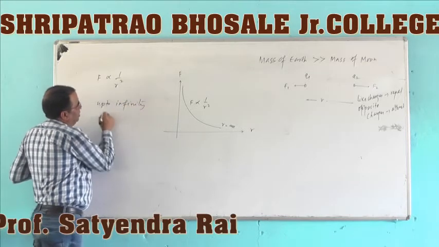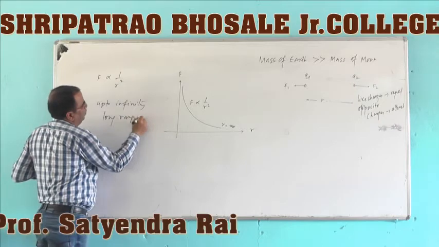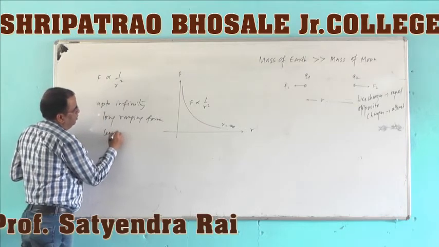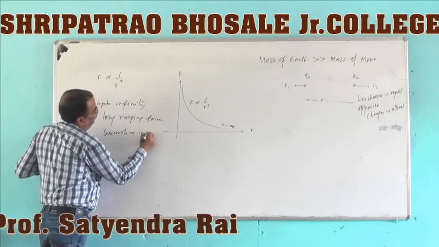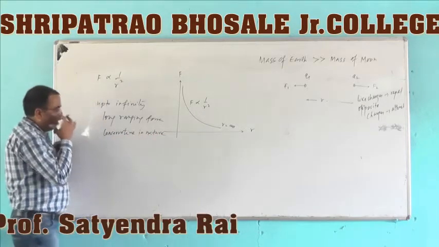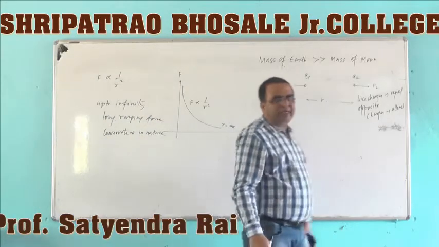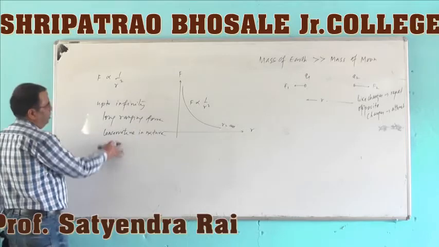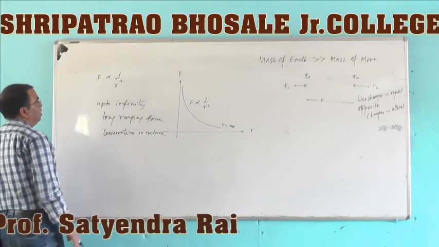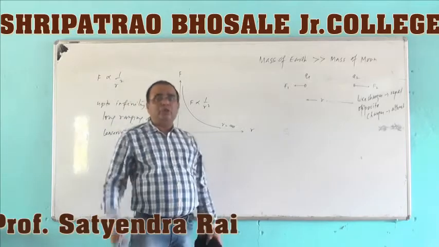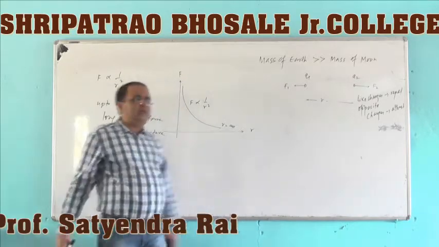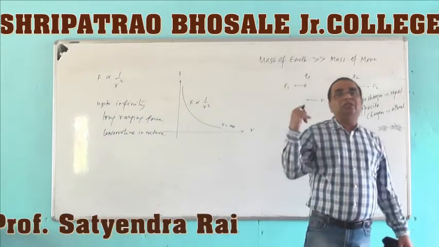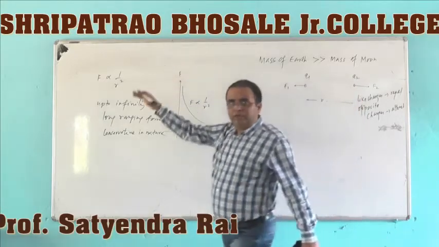That means this is a long-ranging force. And as I made clear in the beginning, this force is conservative in nature. So the work done in a round trip by the force will be 0, since it is conservative in nature. These forces are long-ranging because F tends to 0 as r tends to infinity. Theoretically, even though the force is quite weak and you can't notice it even from a short distance, these forces extend up to infinity.